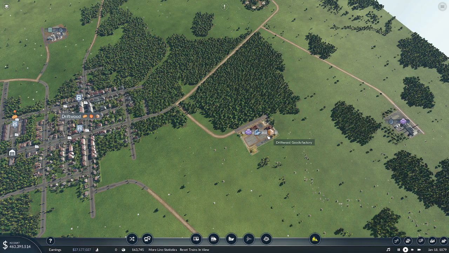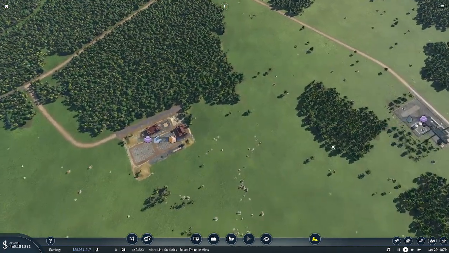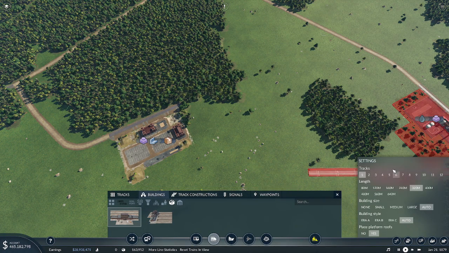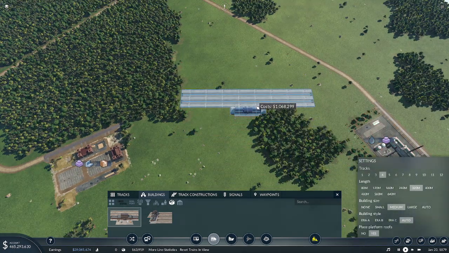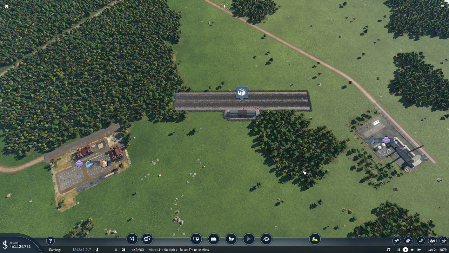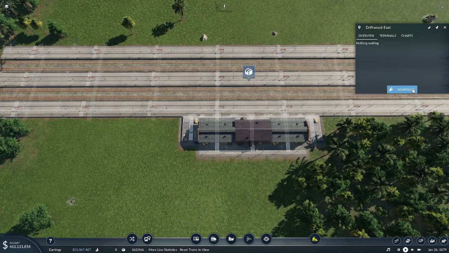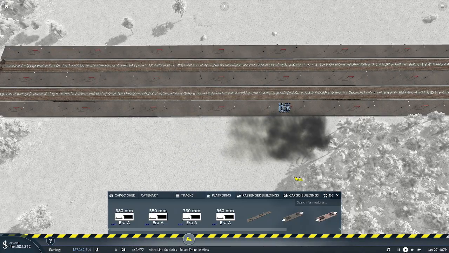We're going to need oil incoming for the plastics plant, and we will need outgoing. So let's do this. Four tracks, medium buildings. And let's put this right there. Then all we have to do is just go in. Nope, that's not what I wanted. That's what I wanted. Delete the buildings here.